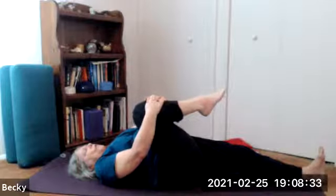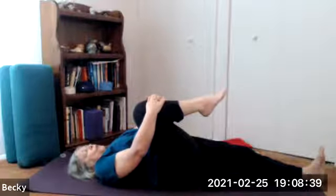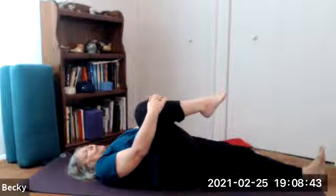You're getting a nice gentle stretch on the low back on the right side as you're doing this. And you may find yourself with your right thigh moving up and down along with your breath, giving a gentle massage for your internal organs on the right side.